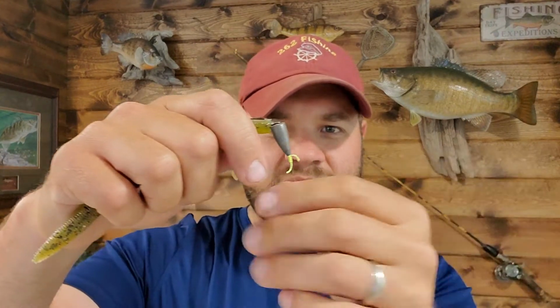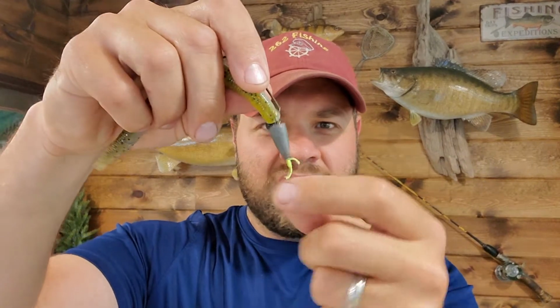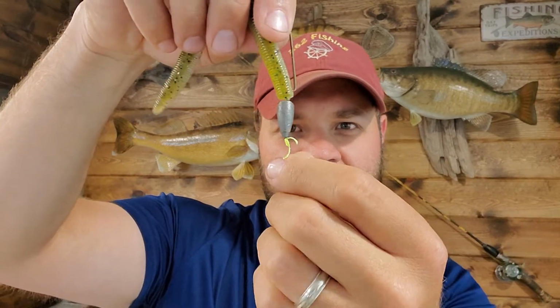But should you peg your weight, or should you just let it fly and fall all nimbly bimbly? Well, I'll tell you the times that I prefer to peg it and the times I prefer to just leave it loose. Okay, so first let's talk about pegging and what it is. Pegging is basically just taking some sort of stop, like a bobber stop, and just tying it right here so it's pegged to the hook.